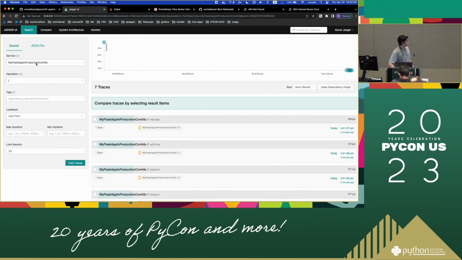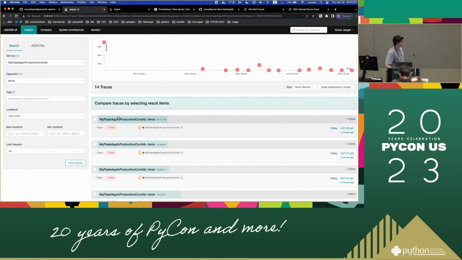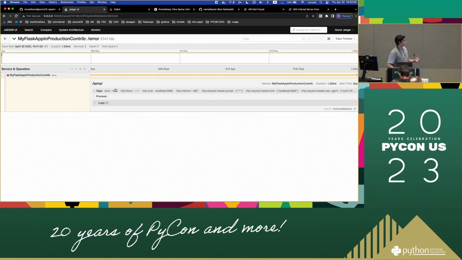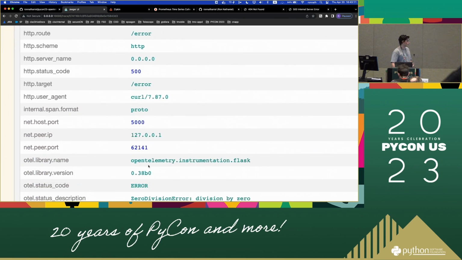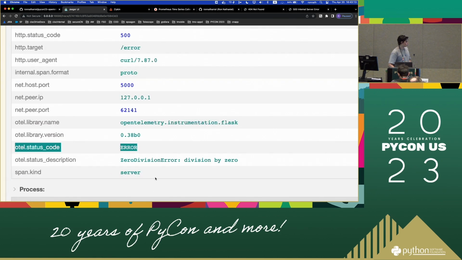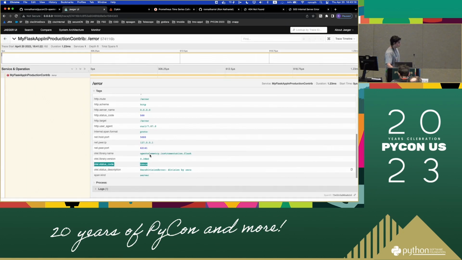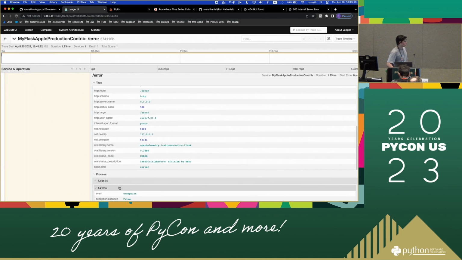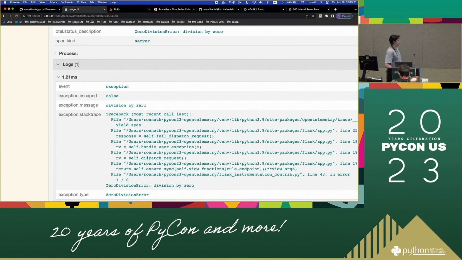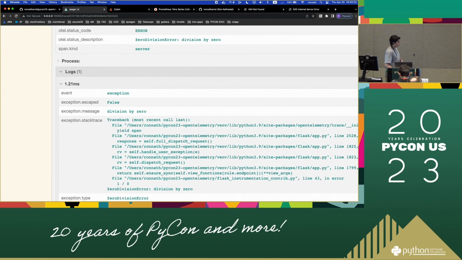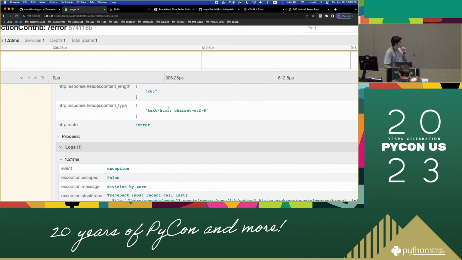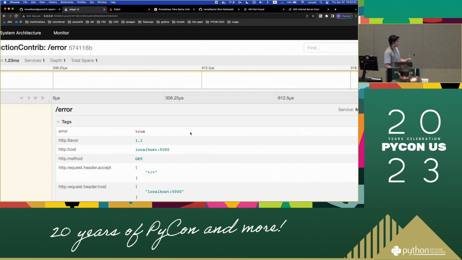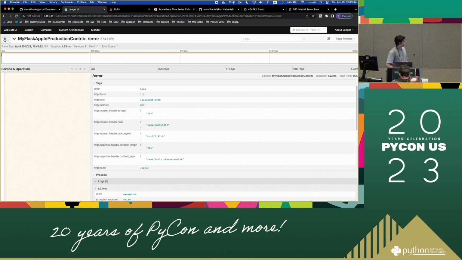And everything that came in to slash error was an error, but at least the trace was sent to the collector, and we got the trace. And it captures a little bit more information. It tells us the fact that there's an error, the same exact things about the request and the response. We got at least the error message. But here in our logs, we did get the full traceback for the error. We got all of the headers as well. And I think body is something that's coming up soon. In fact, we're able to also collect the entire body. And, yeah, go ahead.